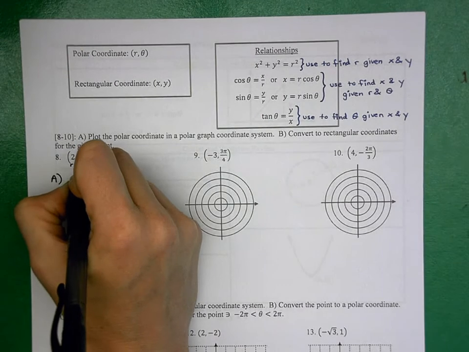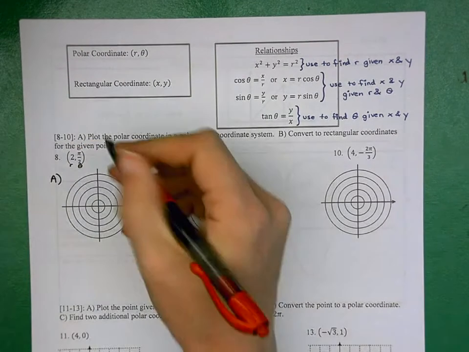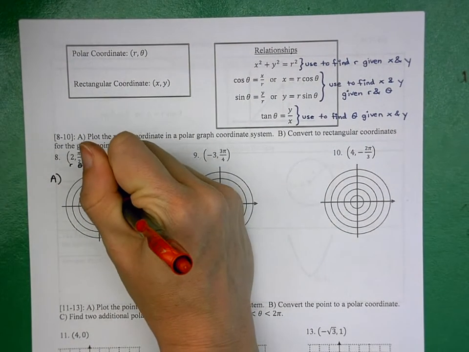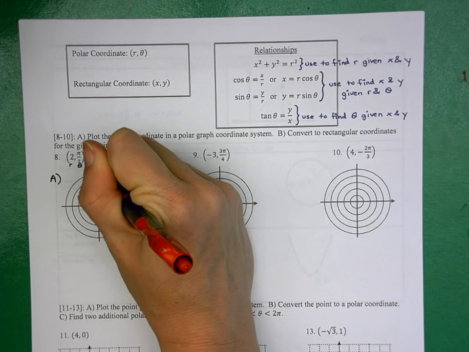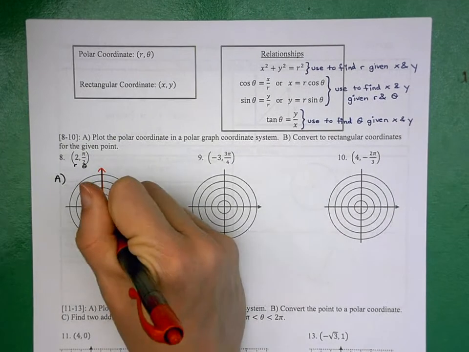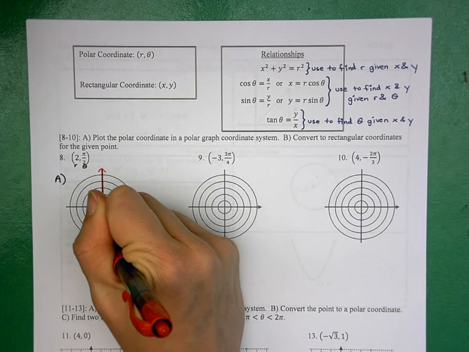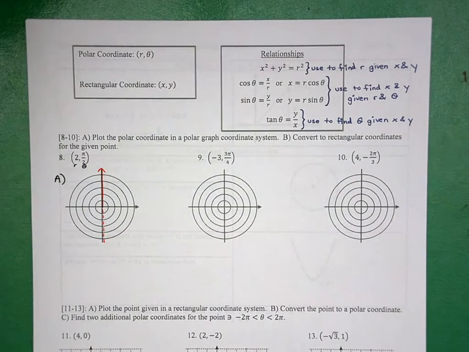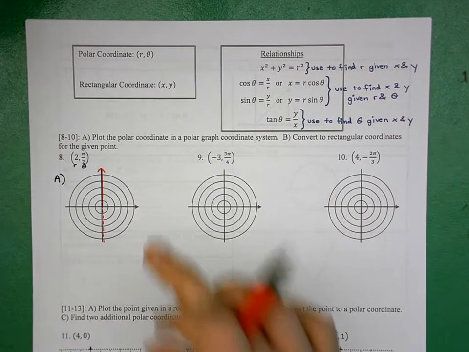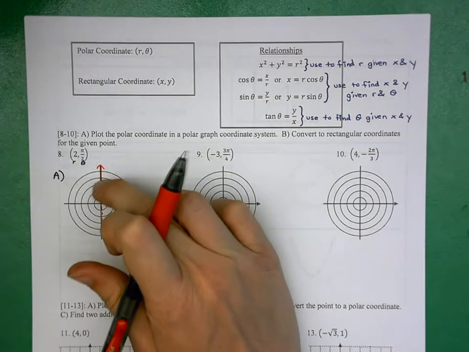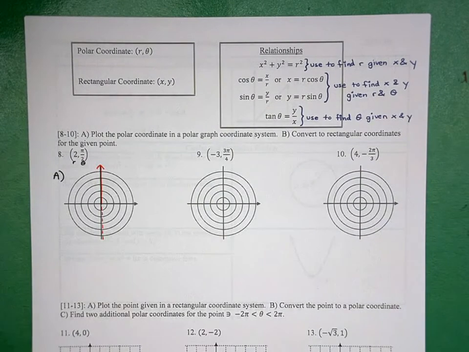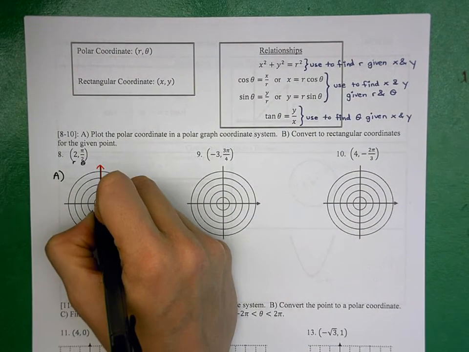Theta is pi over 2. If I were to graph that radial line, that would be here, and then extending it in the opposite direction. My r is positive, so I'm moving along my radial line, so I'm going to be up here somewhere. In this case, it's 2, so I'm moving 2 in that direction. 1, 2. It would be right there.